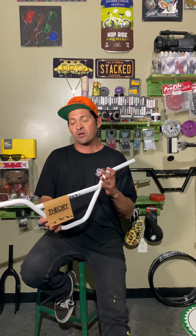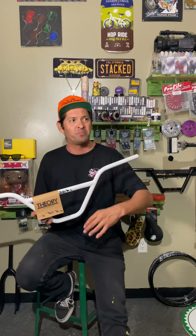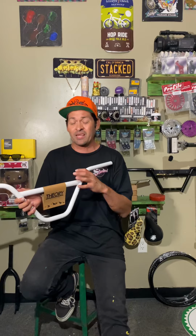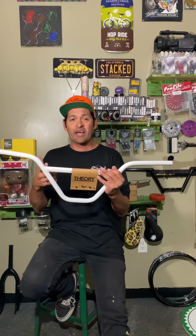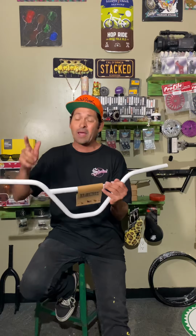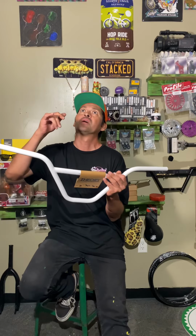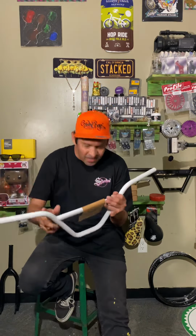We will have them in store, and we will be showing them to you, from tires to spoke nipples to stems and other cool stuff. I can't even remember off the top of my head. So overall, this is a sweet handlebar. It's available in white, black, chrome, red, light blue, purple, green, pink, and yellow.